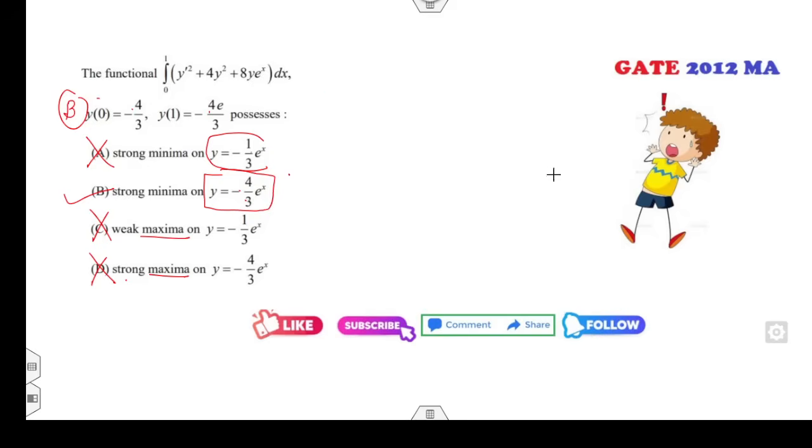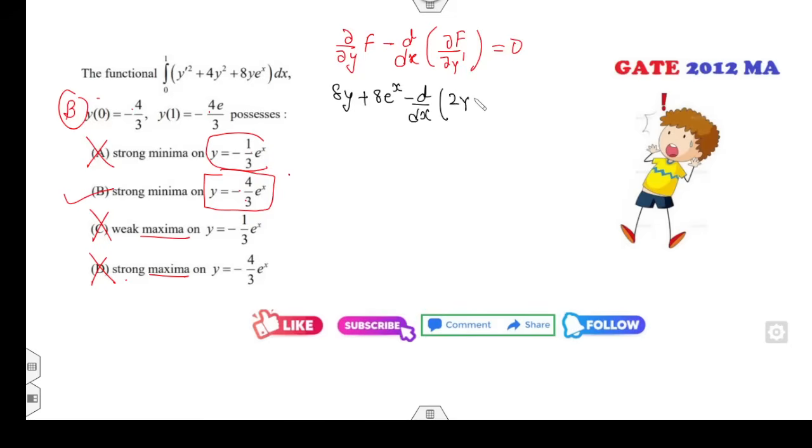अगर आप ये भी फाइंड करना चाहते हो, then not your choice, you can find the partial derivative of f with respect to y dash. Fine, तो फिल करता हूँ. इसको y के साथ करेंगे तो it's 8y plus 8e^x minus d/dx of (2y dash) = 0. Fine, और इसको सॉल्व करते हैं तो 2 will be cancelled out, 4y + 4e^x minus y double dash is 0, that implies y double dash minus 4y equals 4e^x. हालांकि there is no need to solve this way, fine, but if you want I can tell you.